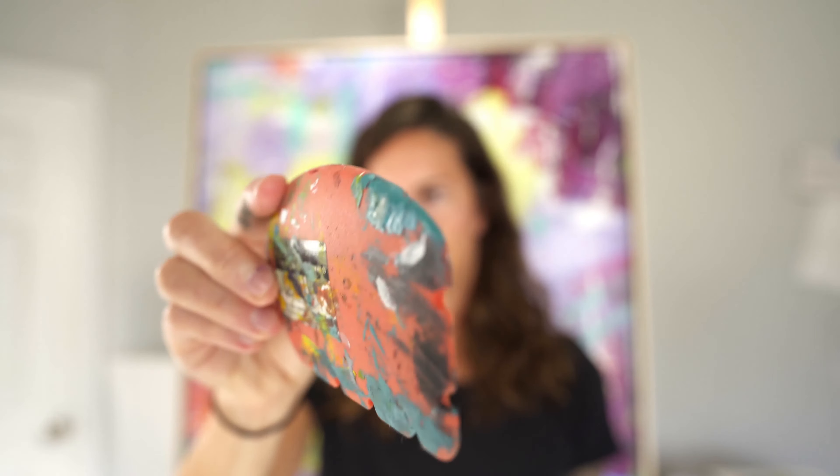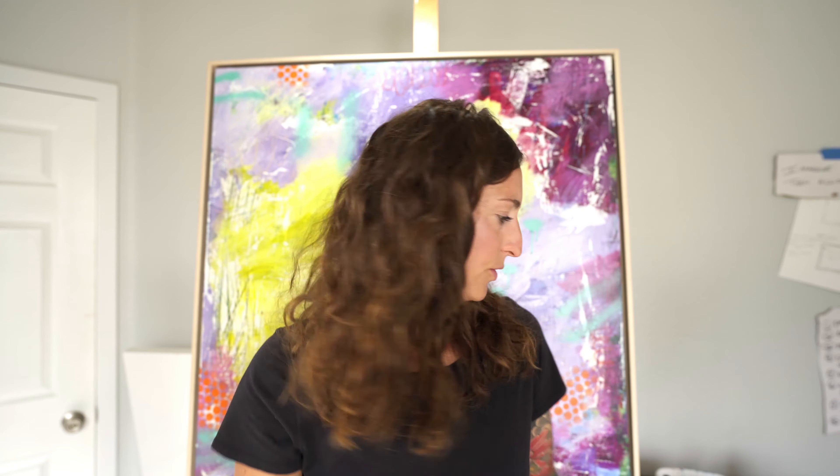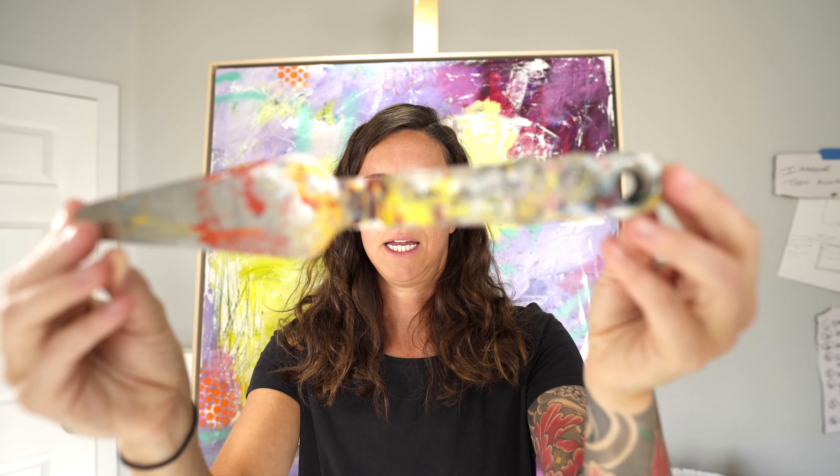Let's go through palette knives — there are all different types and sizes. Palette knives are great tools for blending paint, but also great to use for painting itself if you prefer a more rigid tool. You want to have a few in your studio. I personally prefer a certain size, but it doesn't matter the brand. This one has seen some better days and I love it — it's one of my favorite palette knives just because of the shape.